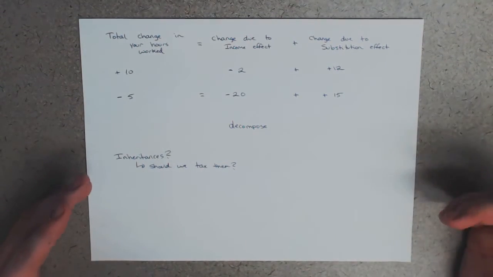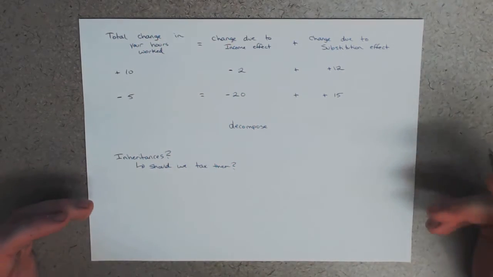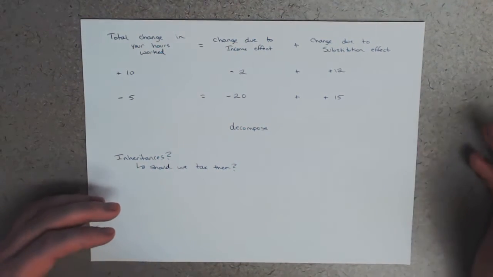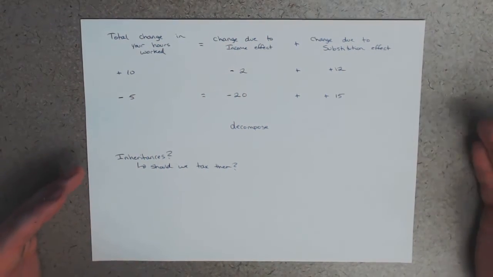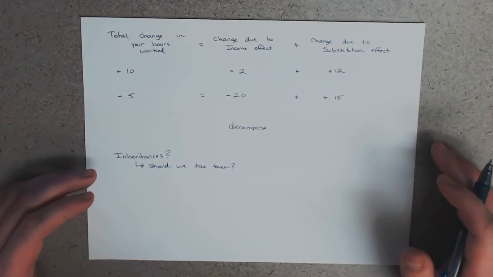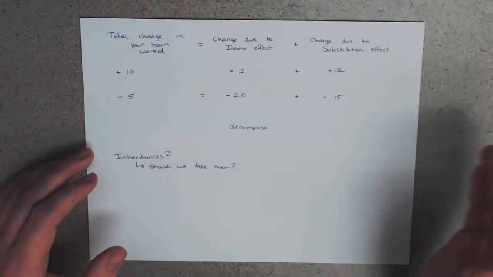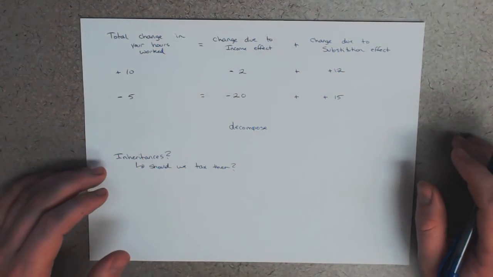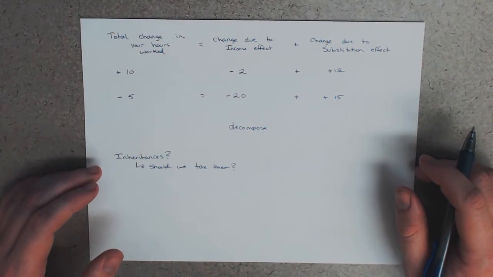And if you think about it, it seems like an inheritance is very little different from winning the Powerball, right? If you get an inheritance, that's not that much different, at least in terms of this model, from winning the lottery. Okay, so what would happen? Okay, so we should expect that if you have inheritances, it should reduce the amount of hours that you work.